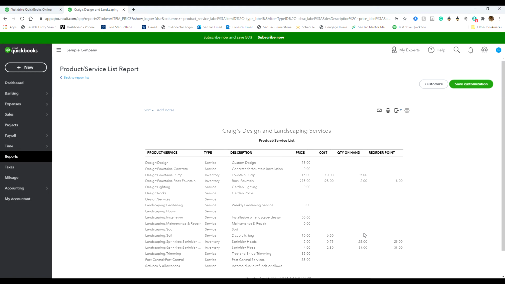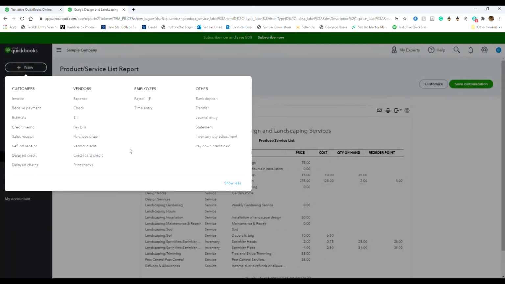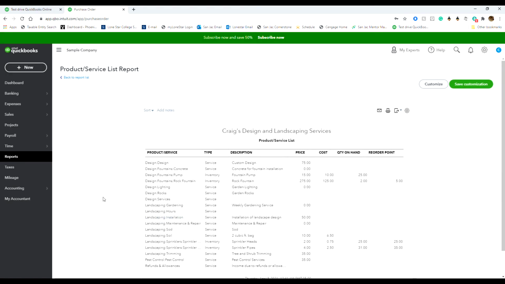Okay, we immediately know, judging from prior videos, that we may end up having to pause and redo this in case I can't show up the vendors' names. It always happens. But let's hope that doesn't happen now, because I've already gone through a lot more errors that y'all don't know of. Anyway, so let's start a purchase order. So we want to go to new, and you see under vendors, there is purchase order. We're going to click on that to create one.